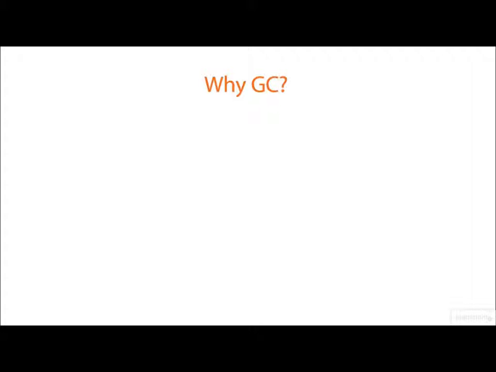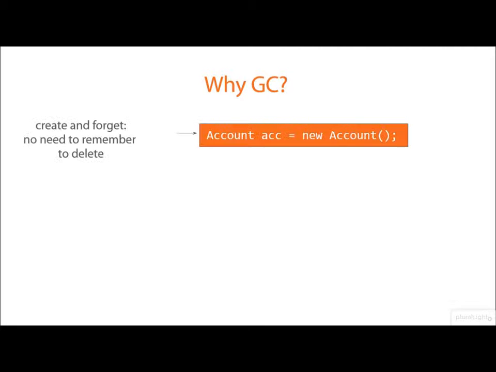Before we do that, I think it's good to understand why we need garbage collection at all. So in languages before Java, such as C and C++, whenever we allocated memory, so in this example where we allocate an object, at some point we need to remember to delete that object and to free up that memory. If we didn't do that, we'd end up with a memory leak. In Java, that's not the case. So in Java, we can allocate an object, we can use it, and then when that object is no longer being referenced, the garbage collector will release the memory used by that object.